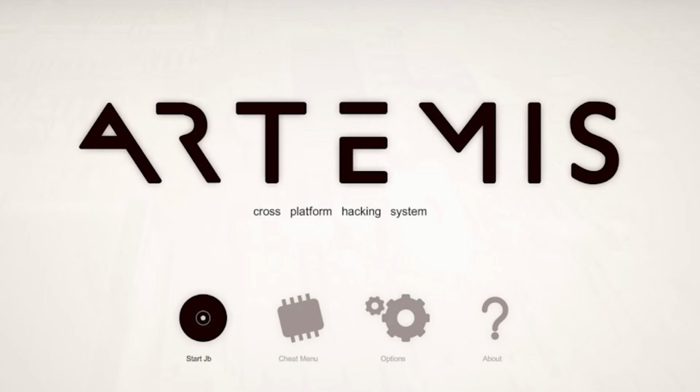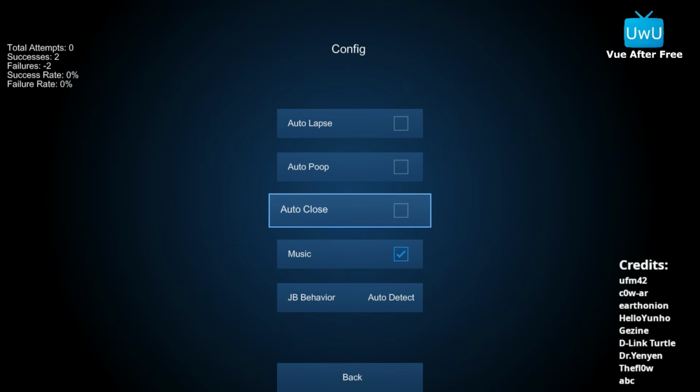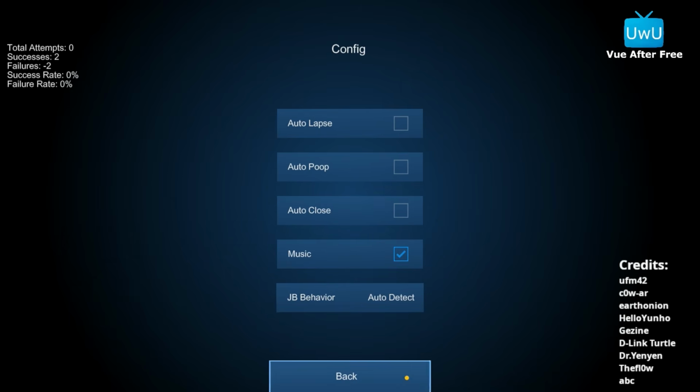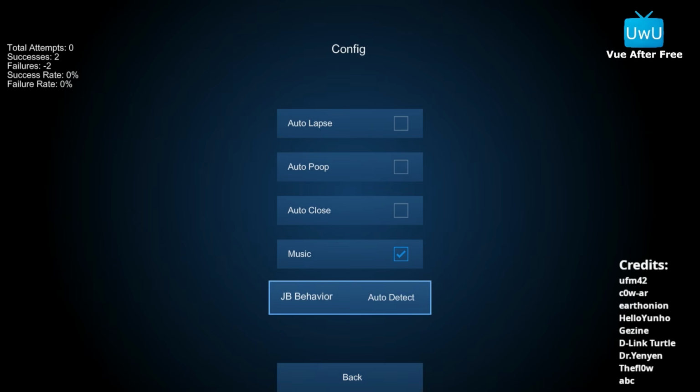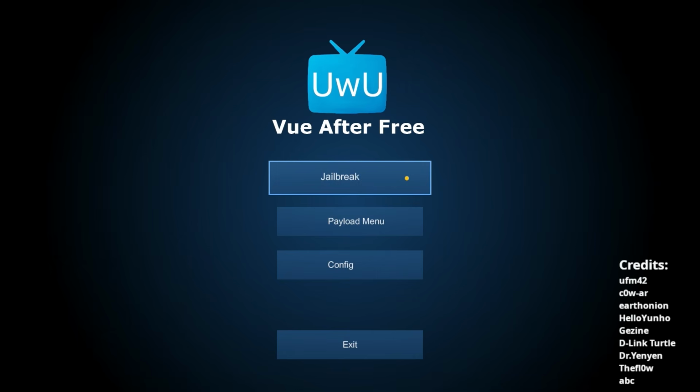Currently, the version that is out is 1.4, and inside of that, there is not the theme menu. But in today's episode, we're going to get themes working on vue-after-free, and we'll install a couple that you can play around with. So let's jump over to the PC.